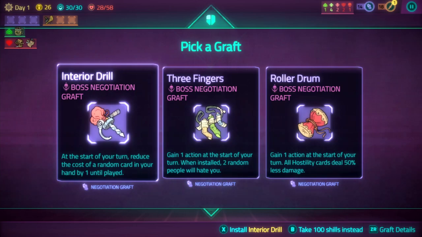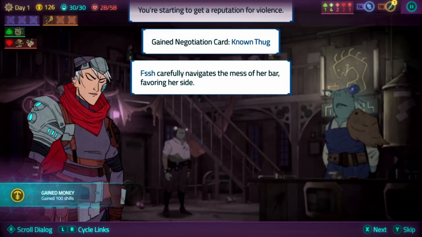Or I could take monies. You know what? Let's take the money. Press B, take 100 shills instead. We could use that money.